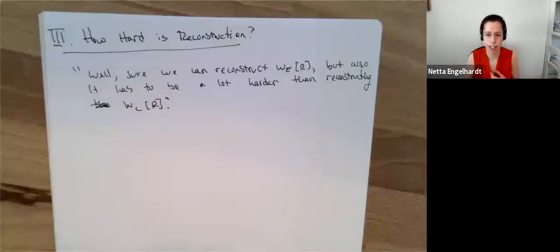There are some aspects of this statement that are true and some aspects that are false. But in order to begin to unpack the statement, we have to understand what we mean by how hard it is to reconstruct something. And of course, what I'm talking about here is the complexity of reconstruction. For this, it's going to be extremely useful to use a tensor network model. I'm not going to subscribe to a particular model, perfect tensors or happy code or anything. I'm just going to say, suppose we have some tensor network, a model of the bulk. It's a lot easier to see this whole complexity business there.